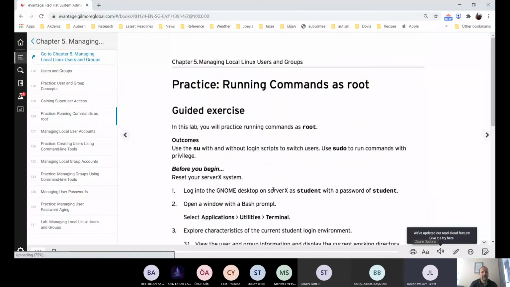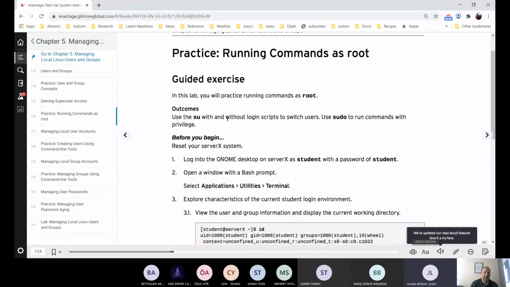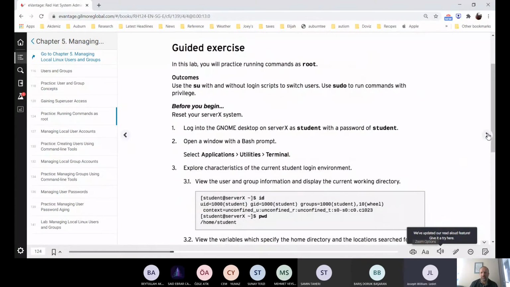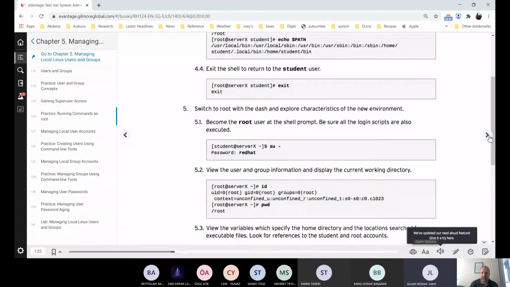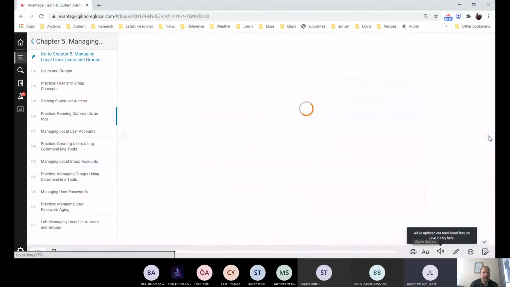Here there's a practice. What we'll do is during the second hour, we will go through the practices. And then what I'll leave as an exercise for you is to do the lab on your own. Okay, so if you have, like I said, access to the PDF in the folder, you can follow along with this when we do this in about 30 minutes. Okay, all right, let's move on.